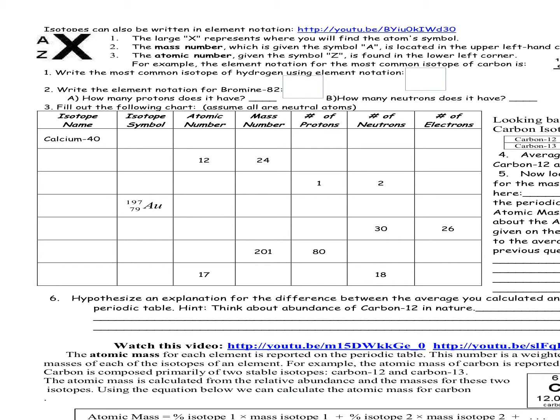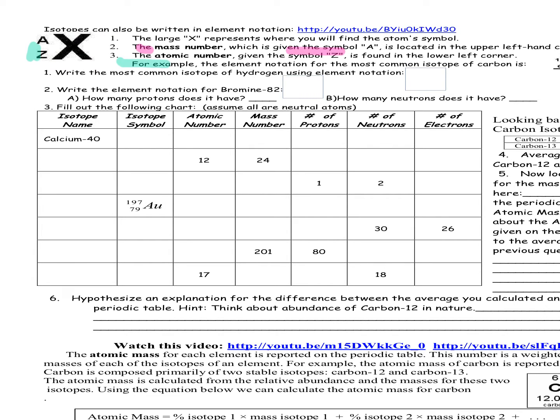First, we have our X, which represents our atom's symbol. Think of it like algebra. X always represents something, so X is whichever element you want, that's your symbol there. Then the symbol on top, on the left, this is where you put your mass number. It's going to be a whole number because it's the number of protons plus the number of neutrons.